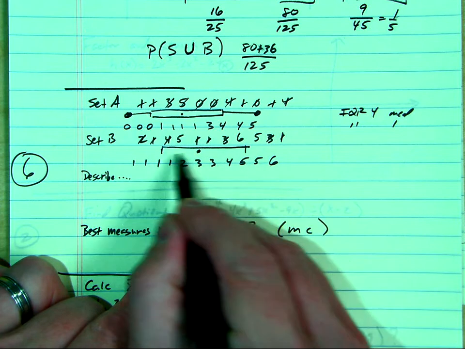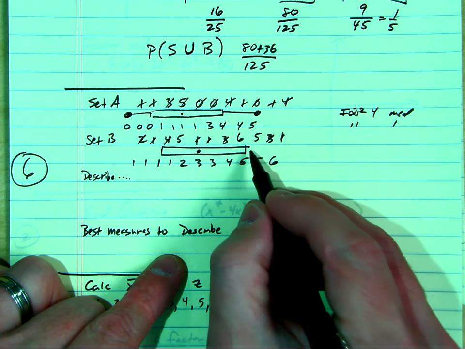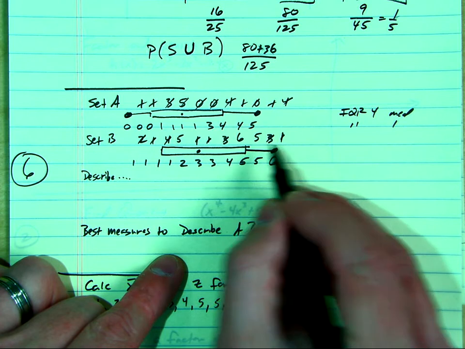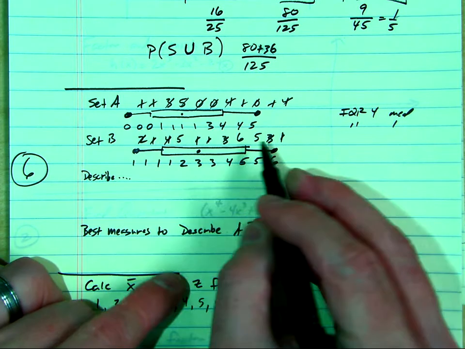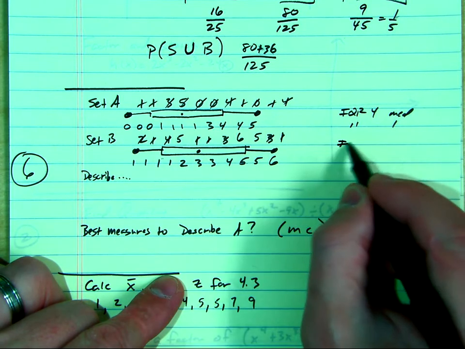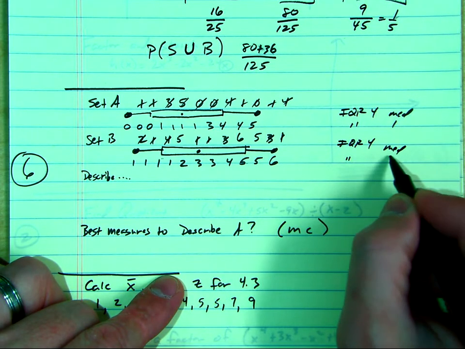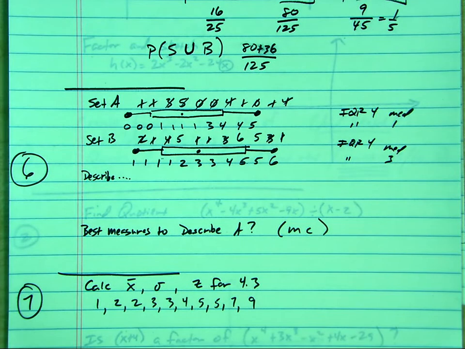Is our IQR the same range? How am I finding that? IQR is Q3 minus Q1. 5 minus 1 is 4. Yeah, IQR is 4. 11 data points. The median is 3. Now those, I don't know. I think those box plots look pretty similar, and they look pretty symmetric.